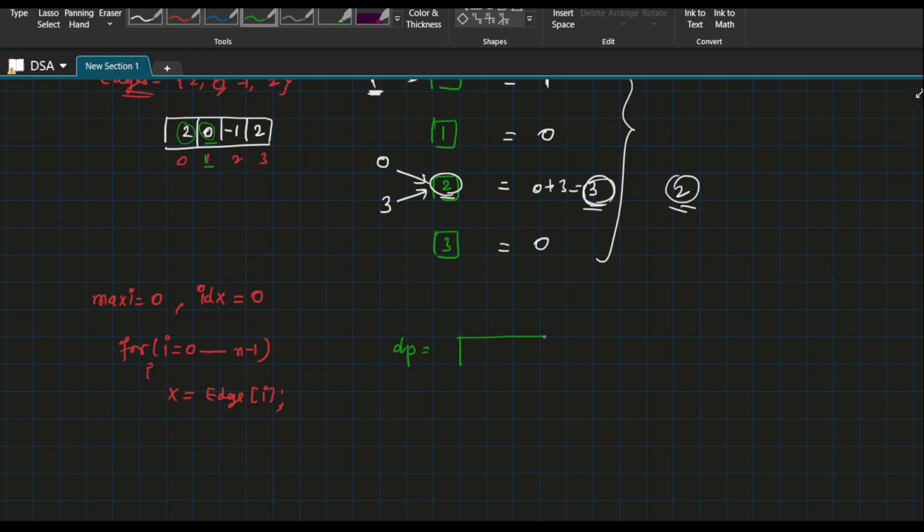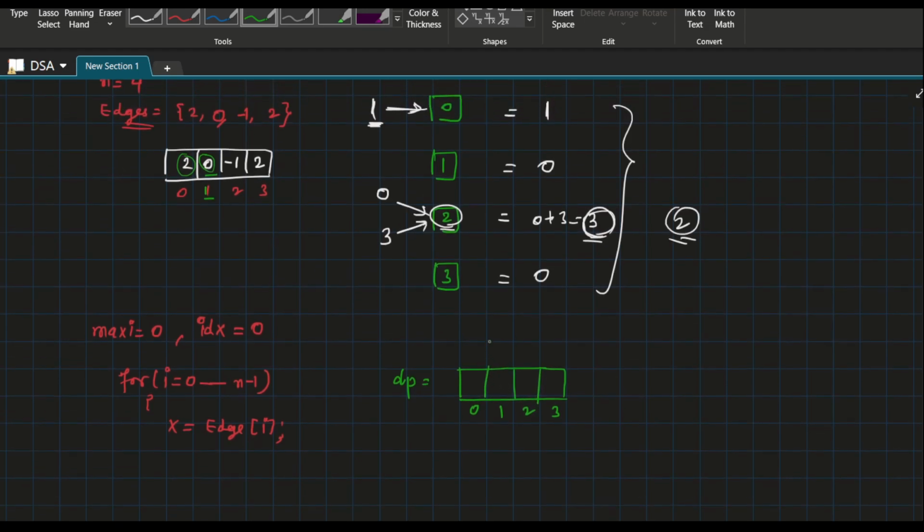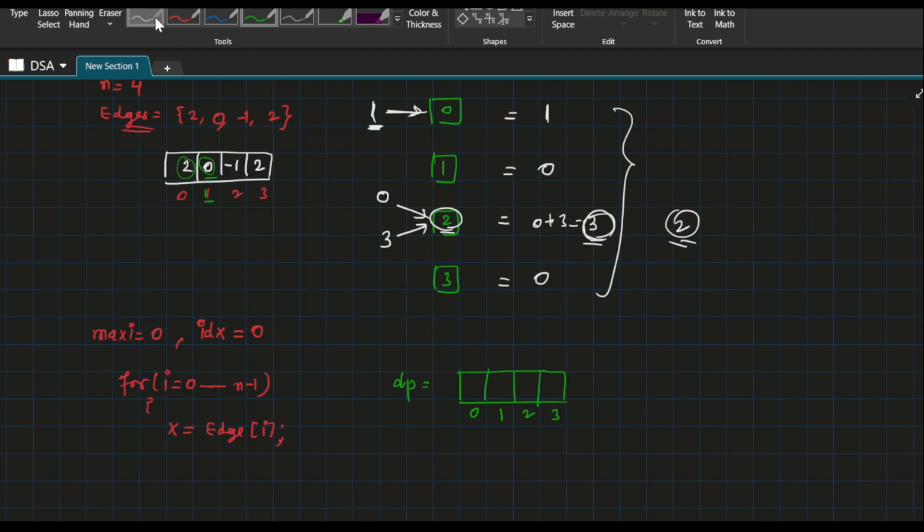It will also be of size 4, indexed from 0 to 3. It is representing the cells. Initially it will be initialized with 0.